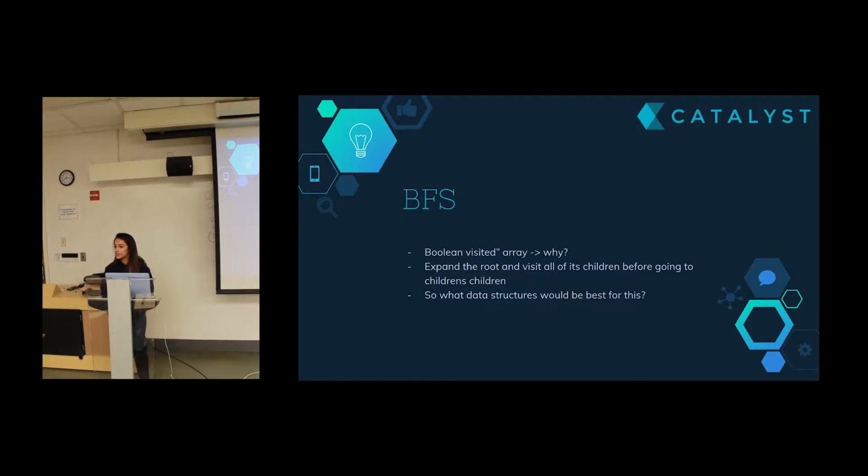So the closer that a node is to the root where you start, the earlier you're going to visit it in a BFS, and you want to be able to keep that ordering, because you need to be able to keep track of where all the other children of the root are. Right. And in order for you to make sure that you're going in this outwardly expanding way, you're going to want to take the last item out of the queue before going on to something next. Right, that makes sense.